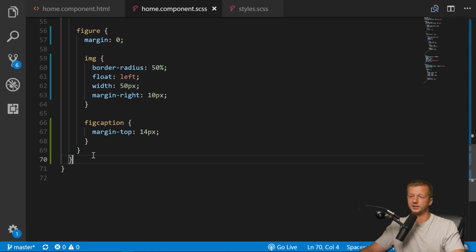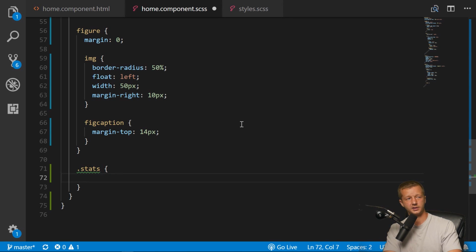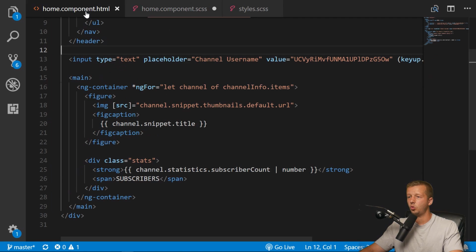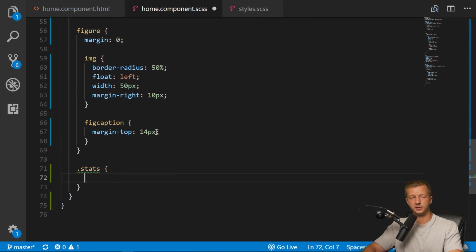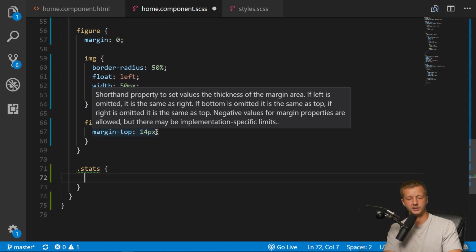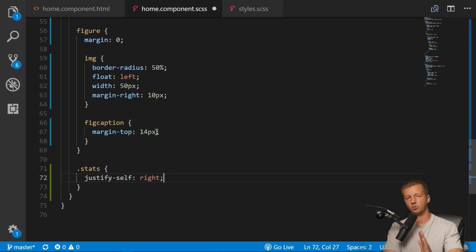We're almost done though with the CSS. After this figcaption, we have stats. So we're going to have stats right here, and this is a class that holds the main stats that we're choosing to show. So that's going to be justify self right, and so that's going to right align the part where it has that second column for the information.